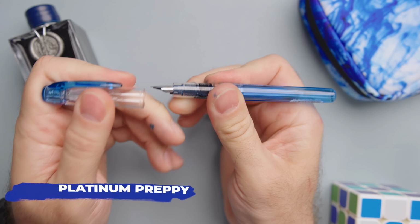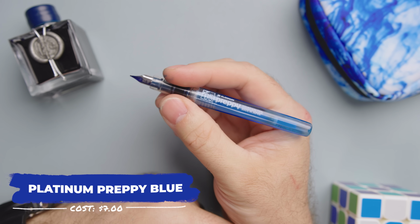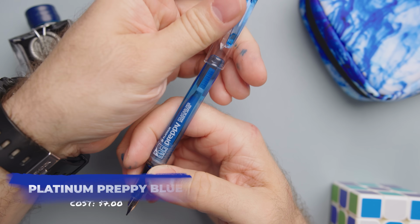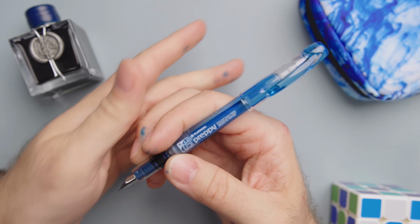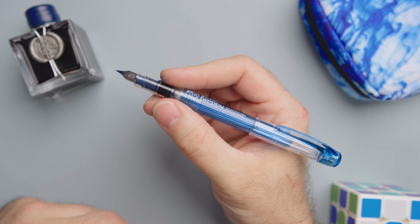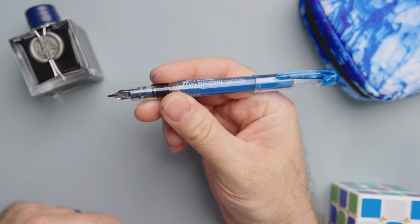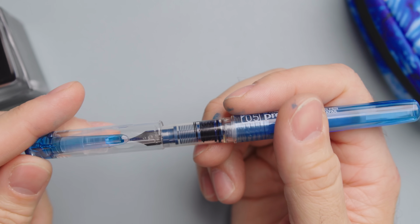The Platinum Preppy Blue. Now this is a very popular starter pen, the Preppy as a whole, but the blue is one of the more popular colors. I think it's just very pleasing. It's a nice translucent blue. You can get extra fine, fine, and medium stainless steel nibs for $7. I mean, it is such a good, affordable pen.